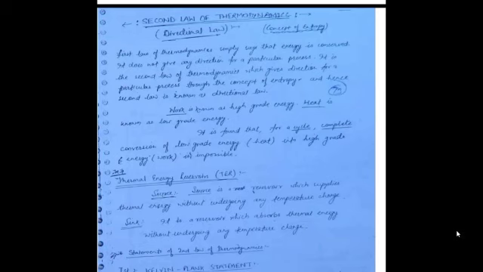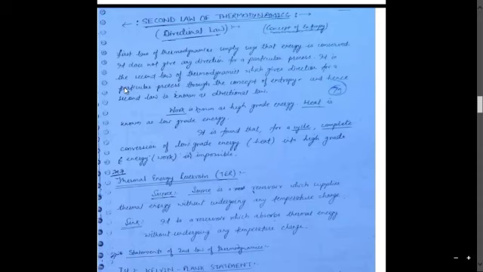The next important point is that it is written in this topic. Whatever we have explained, these things are written in this first paragraph. So go through this one. You simply have to listen and watch this video very carefully so that you can understand why the second law of thermodynamics is introduced.